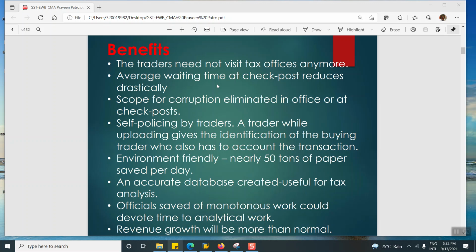Similarly, this also helps. If anyone asks, they can easily show the alphanumerical number and check whether it is valid or not. Scope of corruption is eliminated at the check post. Before the check post, you must have seen truck drivers give 100 rupees, 50 rupees. But now there is no need to give anything because you have a valid document.